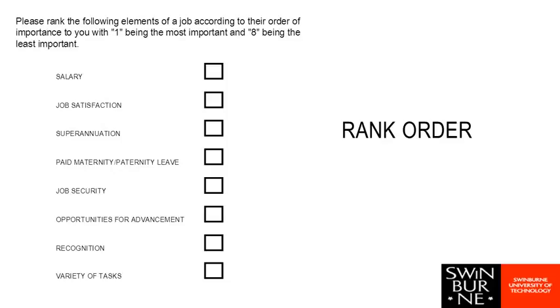One problem we could run into is if we have categories that perhaps people either don't want to or have a lot of difficulty in ranking. With my example that I have here, we've got different job-related categories, but perhaps someone considers salary and job satisfaction to be equally important. We have to remember that the things on this list are not mutually exclusive. Mutually exclusive means if you have one, you can't have the other. So it might be that I don't want a job unless it has a good salary and it has good job satisfaction. So I want to rank both of those 1, but perhaps I'm not able to if I have to use the numbers 1 through to 8.